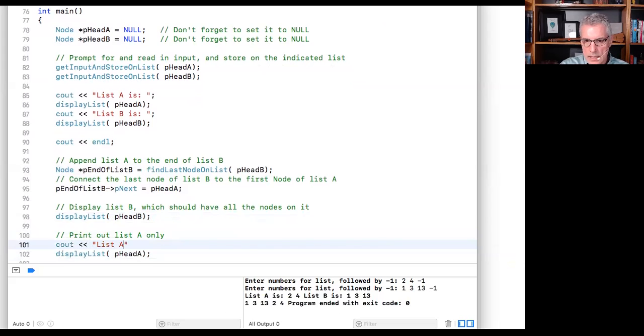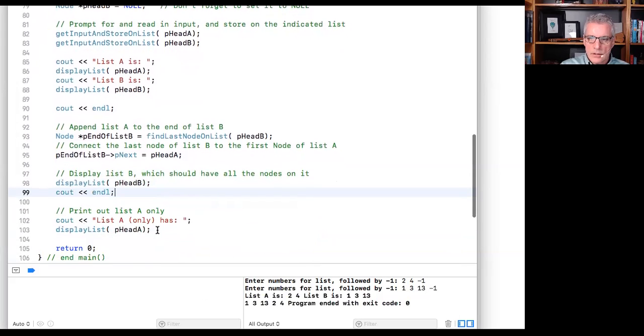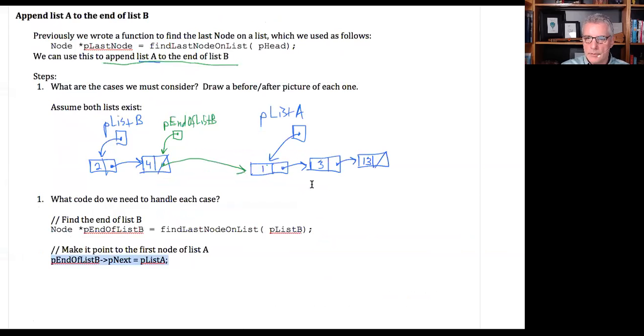So list A only has, and then we print this out, right? So think about, what do you think that's going to be? Well, we can look at our diagram. Pointer list B, so these are all connected. Oh, but look, the pointer to list A still points to this node right here. This happens to be in the middle of another list now. Well, that's okay. It's just going to start from here, give us the 1, 3, and 13. When we run this program, it's going to work correctly.